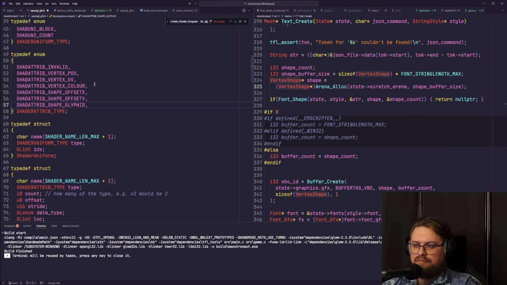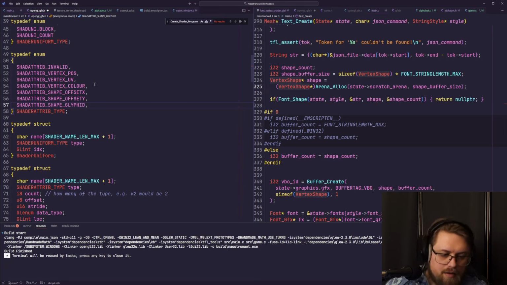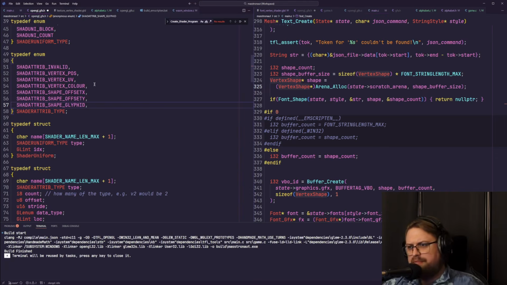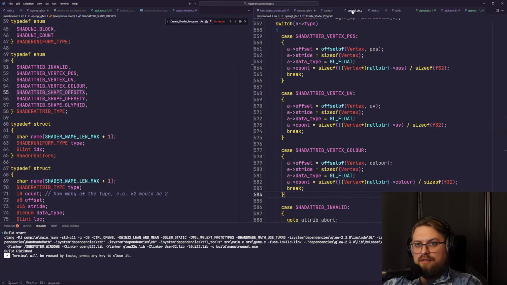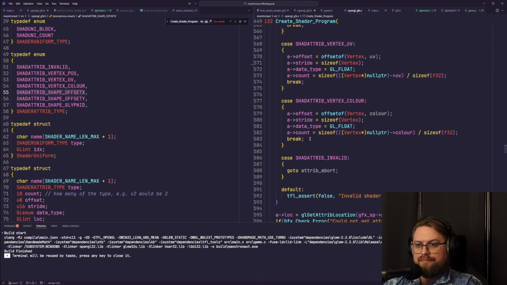Glyph ID. My tea is still too warm. So we need to define all these. That was done here.